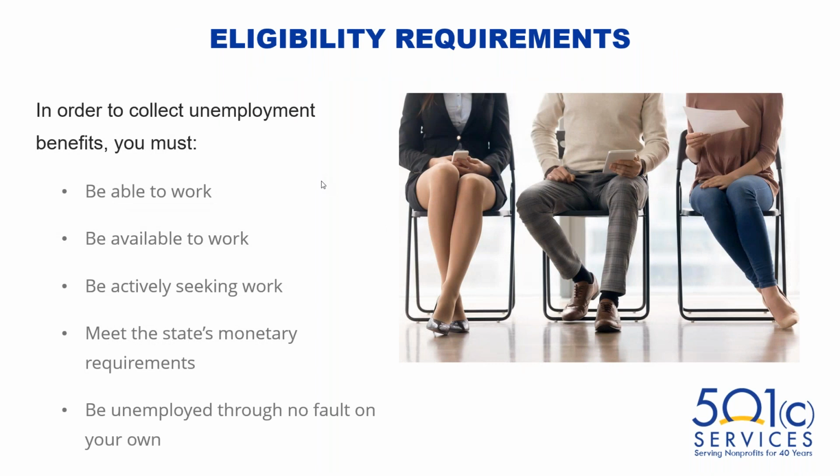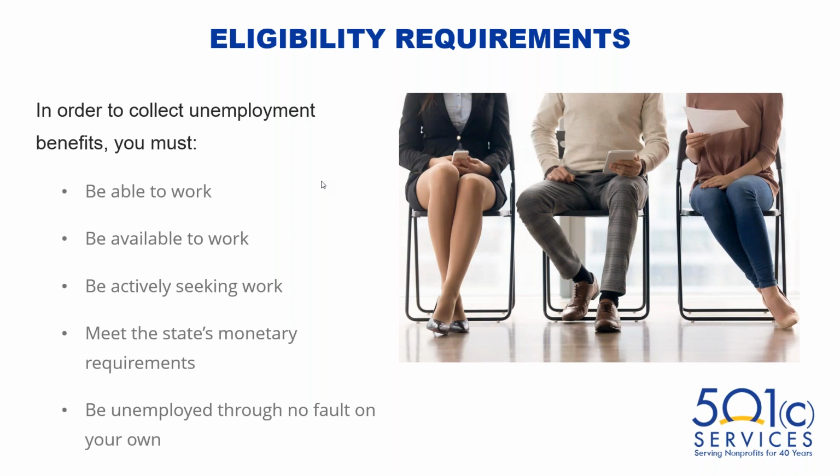So now, outside of these 4 federal requirements, each state administers its own program. And this is why regulations regarding things like eligibility, benefit amounts, and the length of time that someone can collect will vary by state. However, when it comes to eligibility, there are 5 criteria that are consistent in every state.